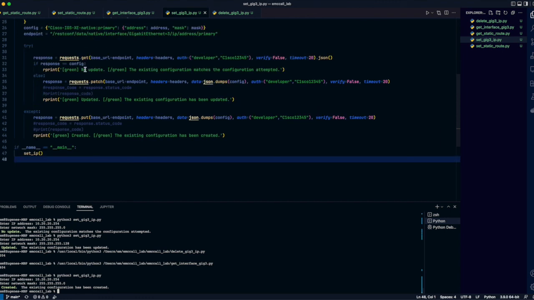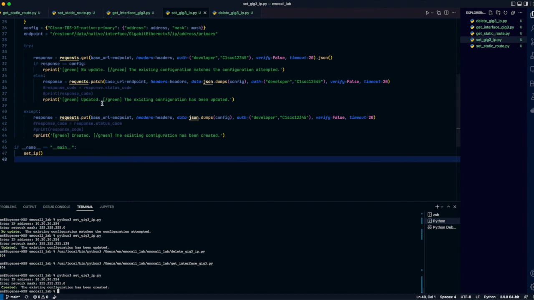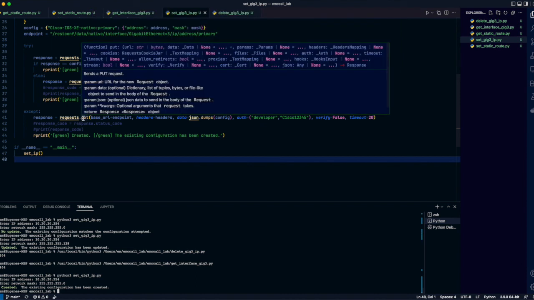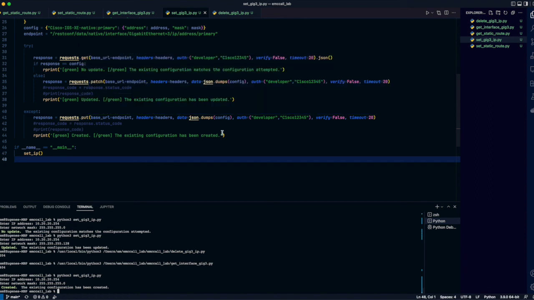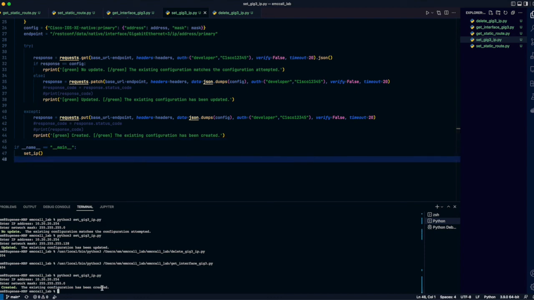First, no update: if we're putting the same IP address back, it does not update it, just moves on. Our patch parameter, if it exists currently, just updates that specific configuration. And put is, hey, if it doesn't have it and you failed on the get, go ahead and accept this put command and configure it, or in this case, you could say create it as such.